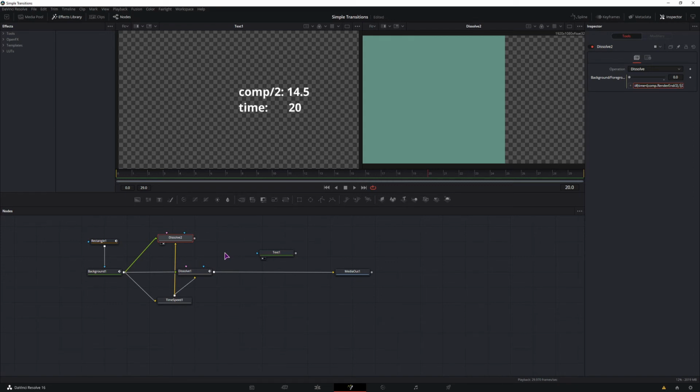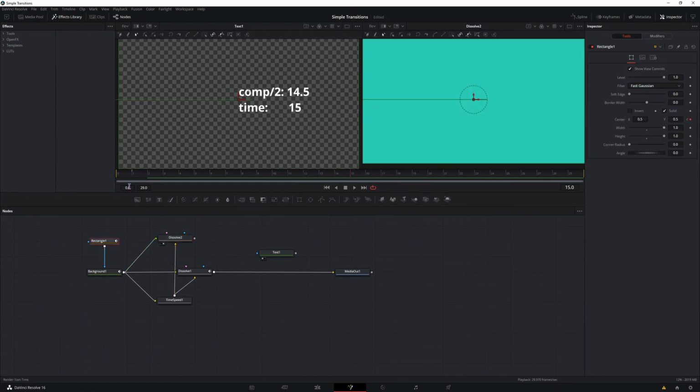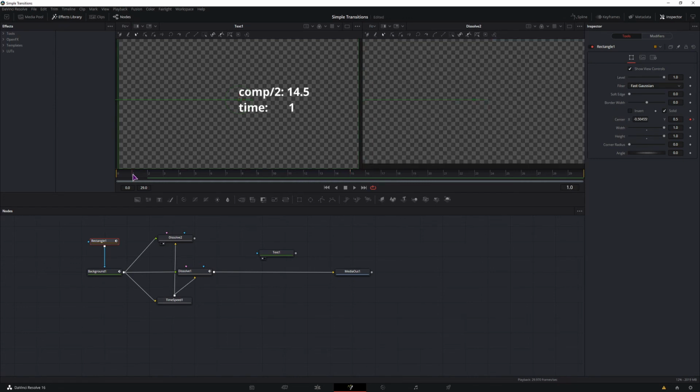I have a 1 second Fusion clip and it has 30 frames in total. So that means that if I want to make this work, I have to finish the in animation before the 15th frame. I start the animation at frame 1 so that the end animation looks the same as the beginning.